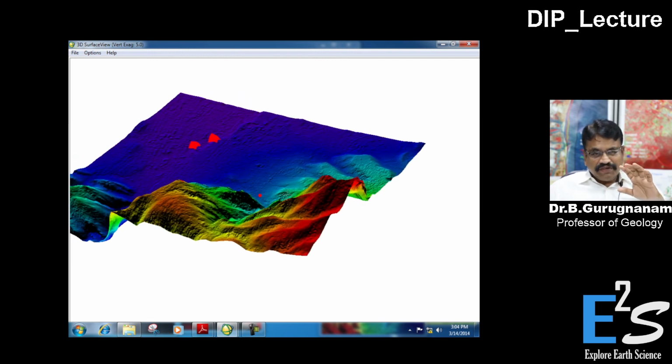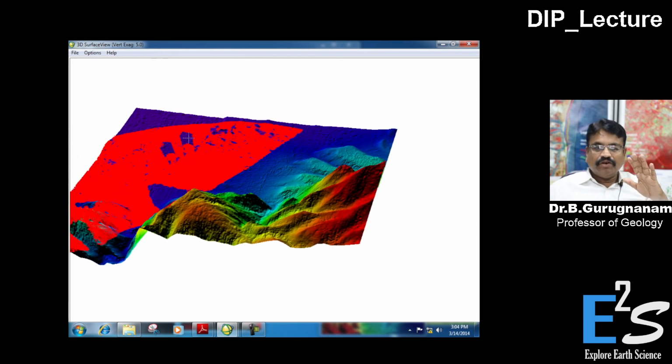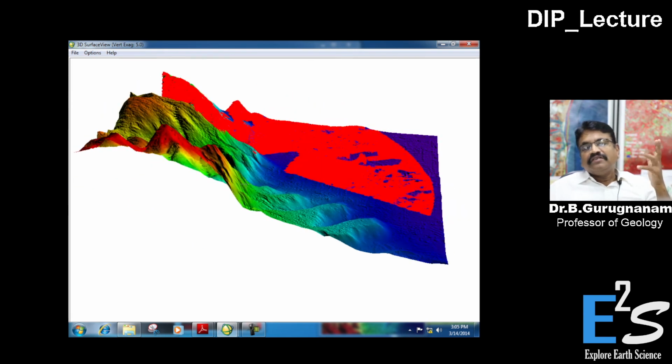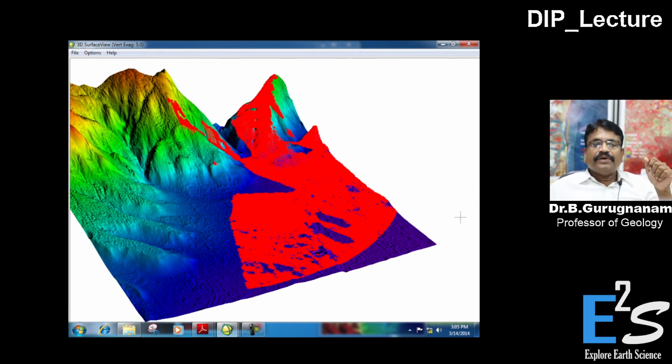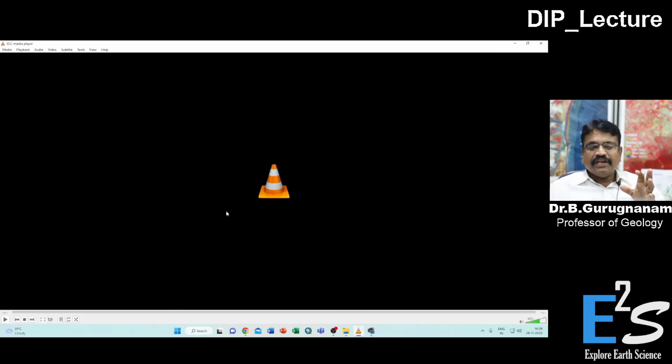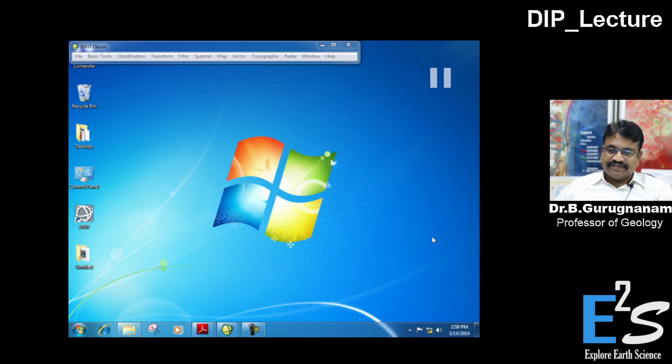Assume that you can take this output for your applications, maybe in disaster management, maybe in watershed studies, or normally for cell tower creation, or a person viewing from the top for various assessments can use this line of sight analysis. With this, the discussion of line of sight analysis comes to an end.